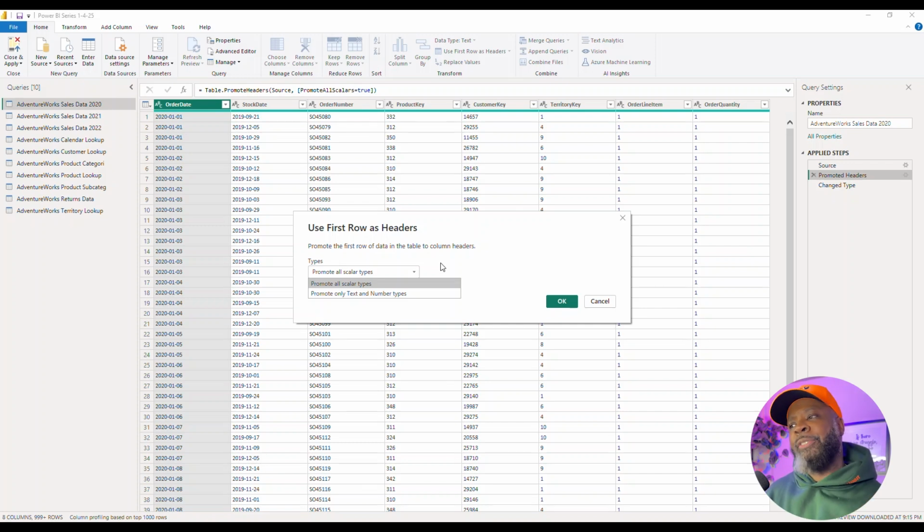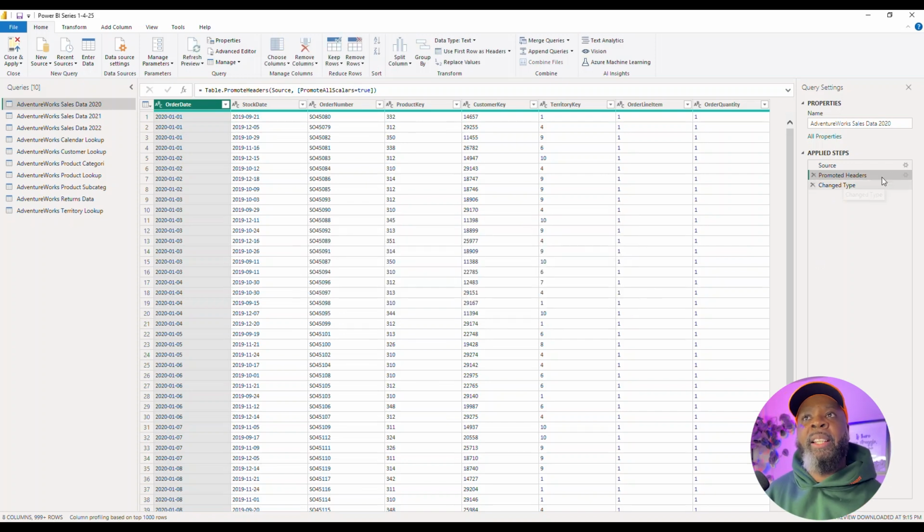Then we realized after importing the data that actually we need one of those columns that we forgot about. So instead of having to go back and undo everything we did, we can just go straight to that step, right? And then click the gear icon. In that case, it would show all of those columns and we could just reselect it and it would add it back. So this is really, really great.